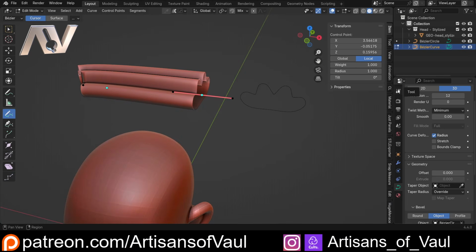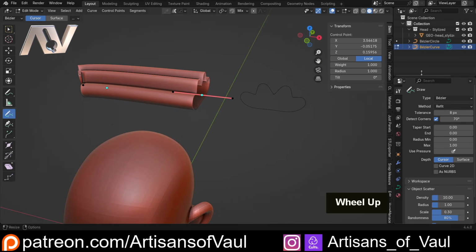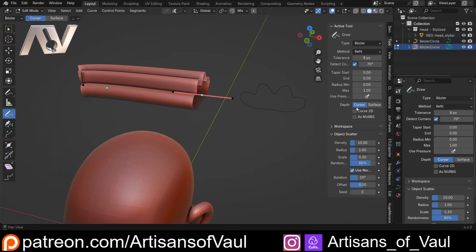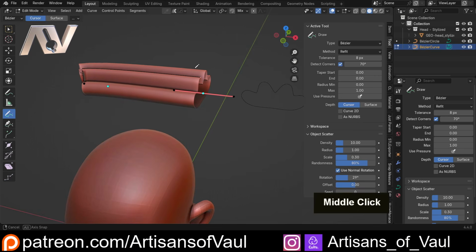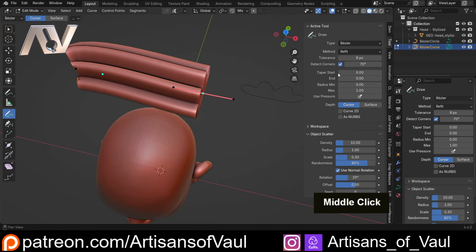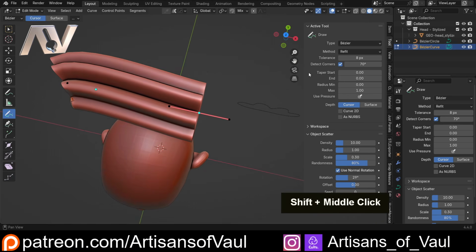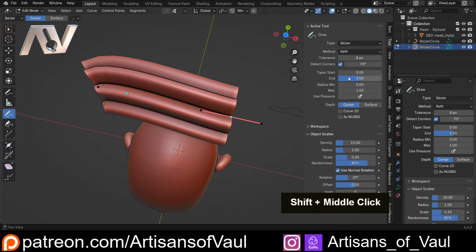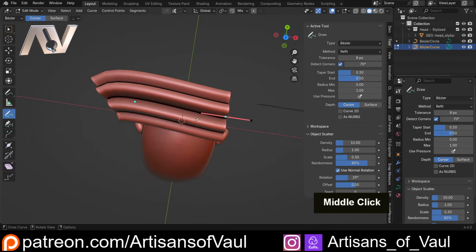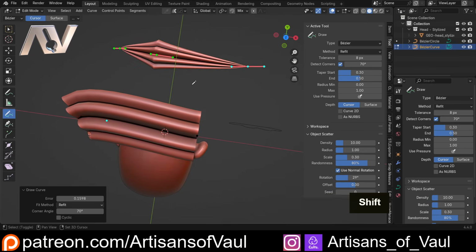And if we come either here to our tool, we've got all our settings here, or we can come in our N panel to tool and we've got all of our settings here. Either one is perfectly fine. But very importantly, it has this option for a taper start and a taper end. Now, what's annoying about this is it won't show us what we're doing as we're doing this. I'm going to put this taper end to 0.5 and nothing's changed. And we'll change this taper start to 0.3 and again, nothing's changed because we actually have to draw a new curve for us to get this.